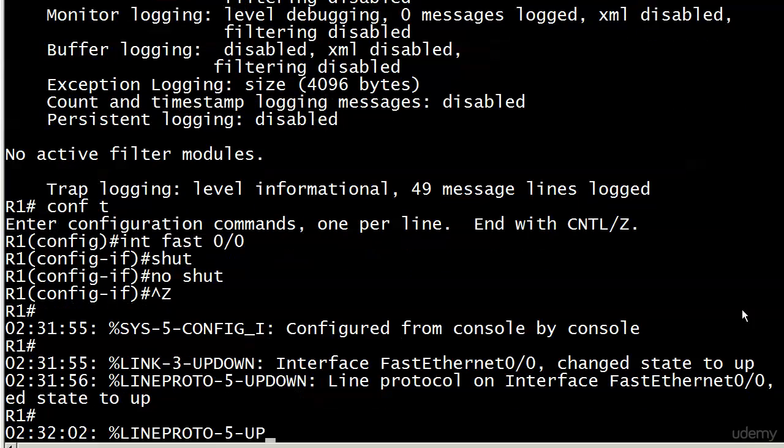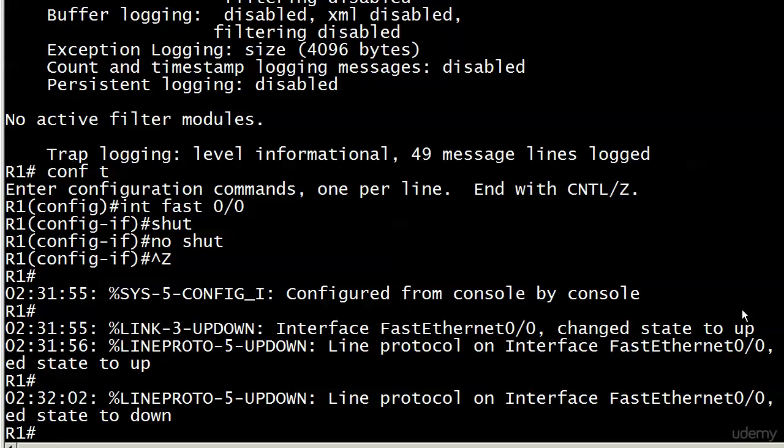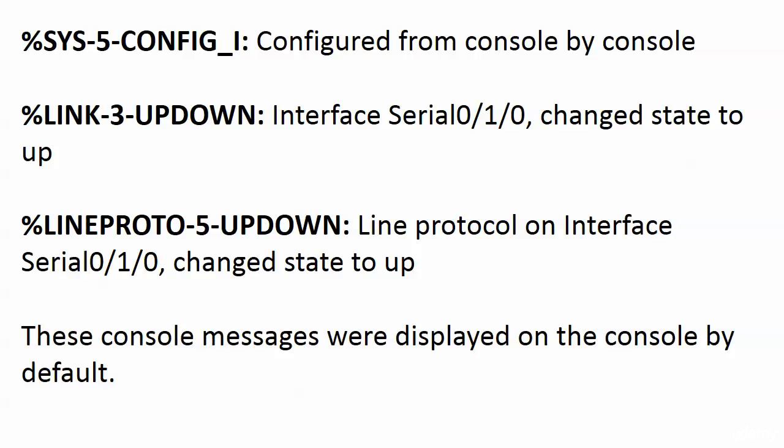Let's look at these messages, though, in just a little bit more detail. First, I want to give you this helpful hint, because sooner or later, you're going to run into some log messages you're not used to seeing, or more likely, debug messages that you haven't seen before. And if you need to tell Cisco or me or somebody else, hey, here's what these mean, just stay calm. If you haven't seen them yet, that's fine. If you just take a look at this information right here, this will give you a huge hint, if not just tell you exactly what you're looking at. And that goes for debugs as well as for log messages, which is what we're looking at here.